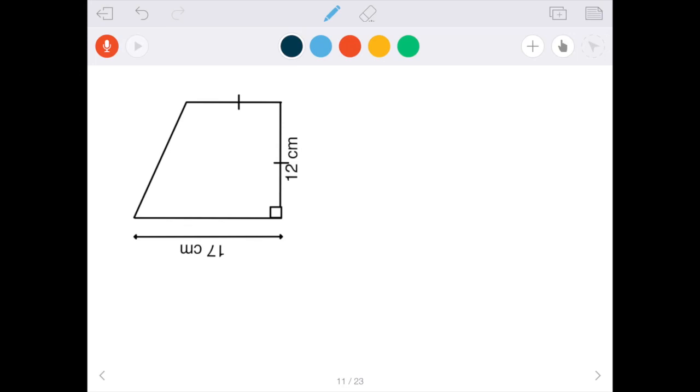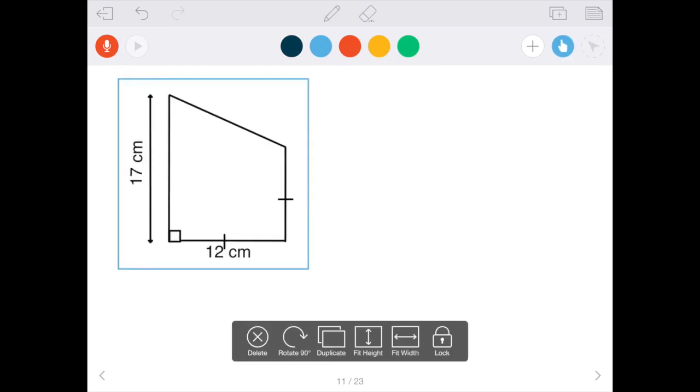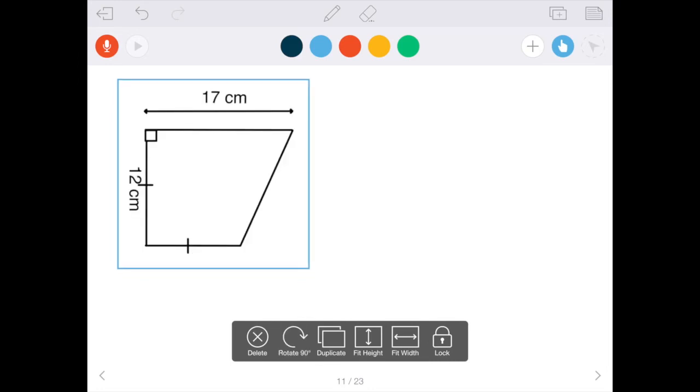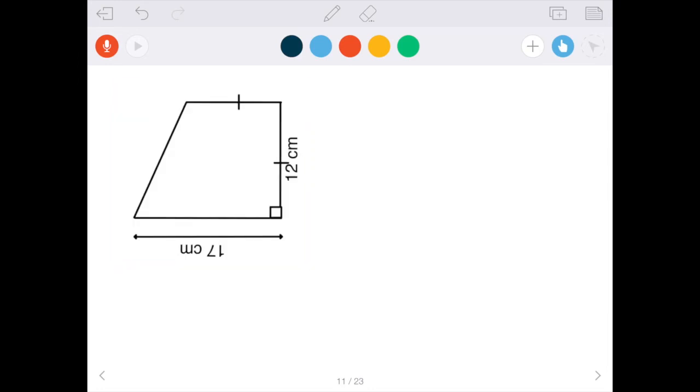Now, we're not doing shaded area this time. We're just doing regular area. So when we have regular area without having to subtract, we are adding the areas of the different shapes that we see. However, here's what I notice about this shape. It is really a trapezoid. No matter how I turn it, actually this was the original way, and sure enough, it looks like a trapezoid right out how it is.